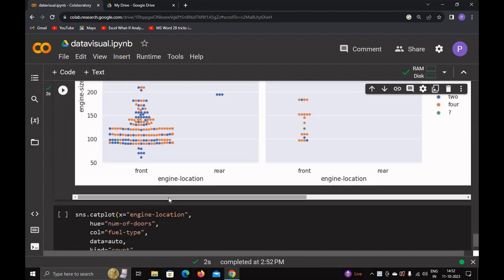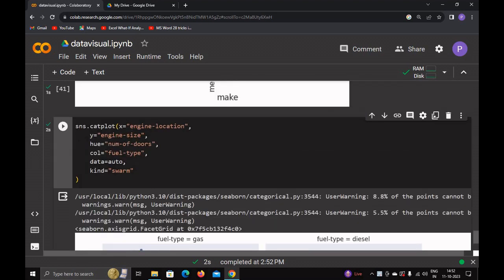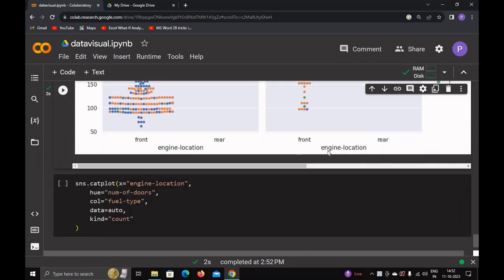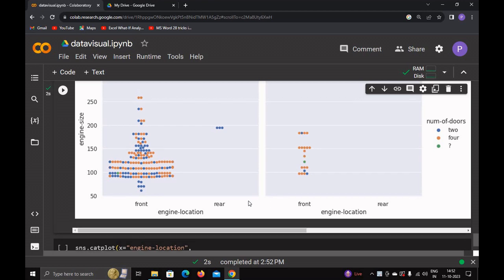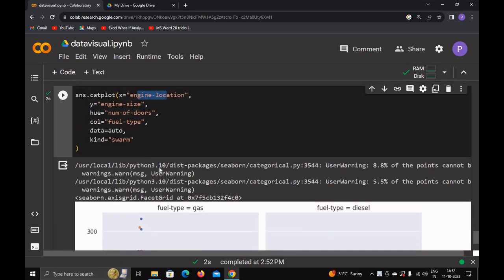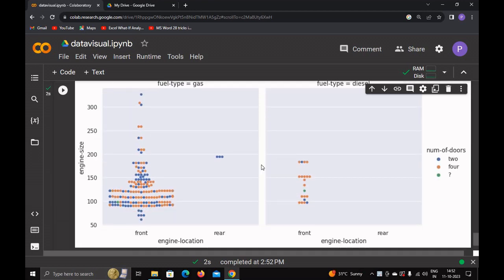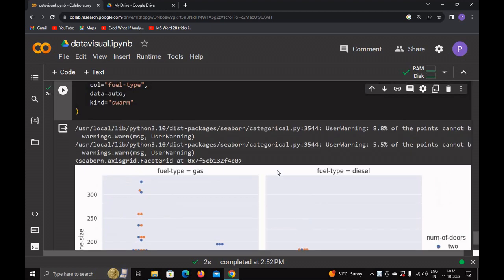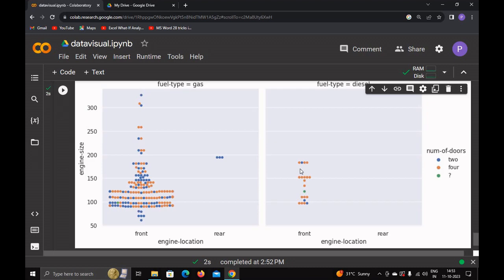So yeah, you can see the x-axis, there is engine location. So engine location is on the x-axis, and engine size is on the y-axis, and hue is the number of doors.